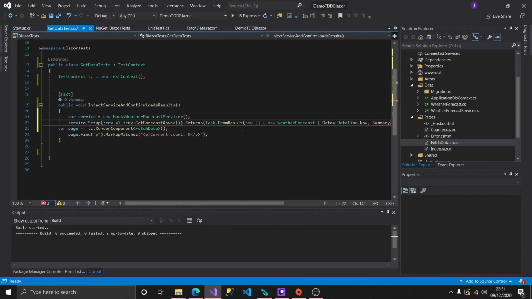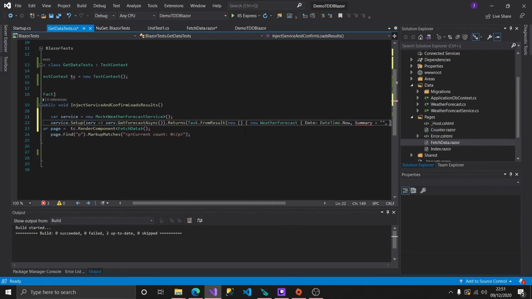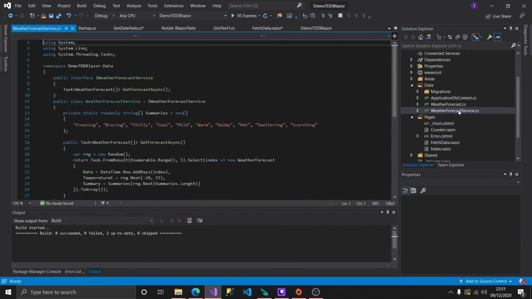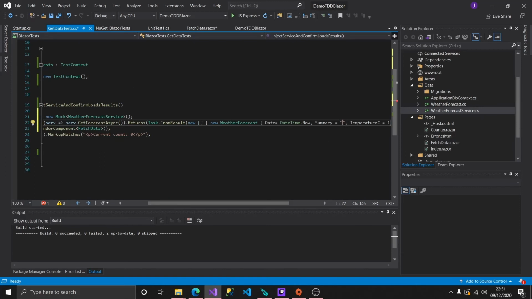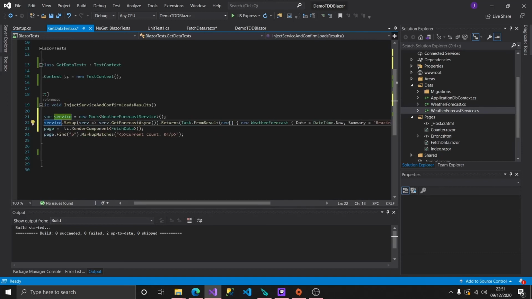Summary equals, temperature C equals 1 degree C. So let's have a look at what we could have as a summary. Let's have a sweltering. In fact, 1 degree C is actually pretty cold. So bracing, not quite freezing. So there we go. We now have a service set up.